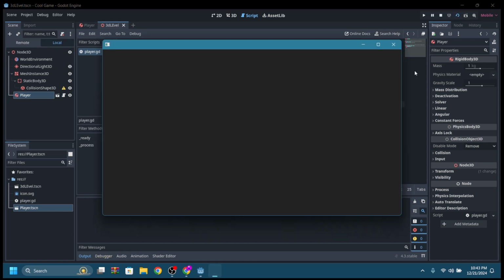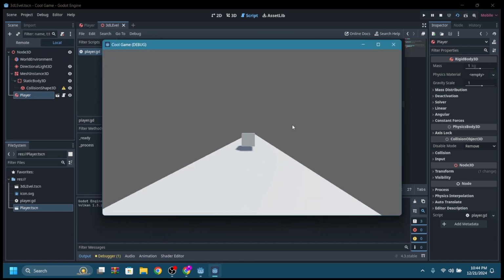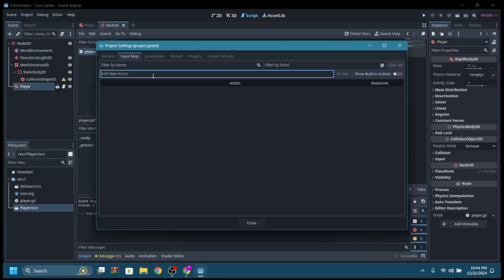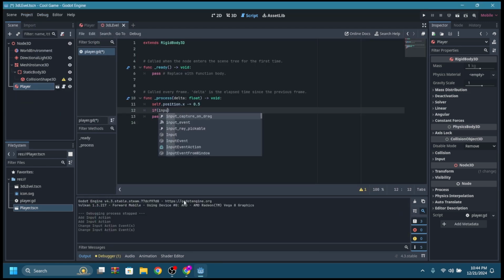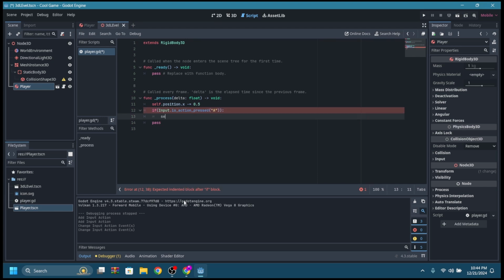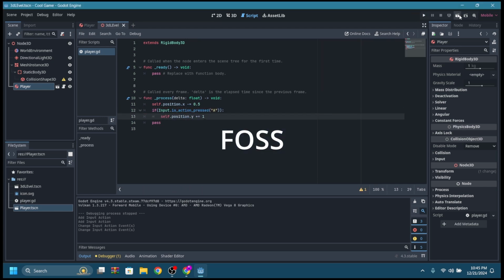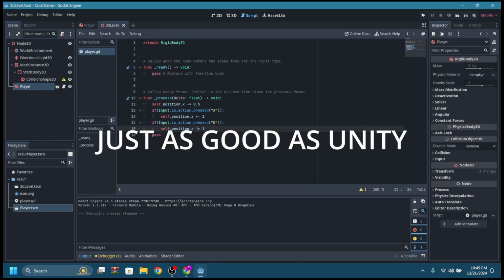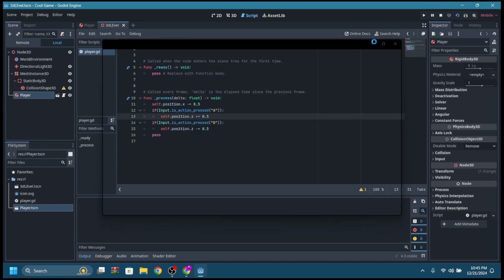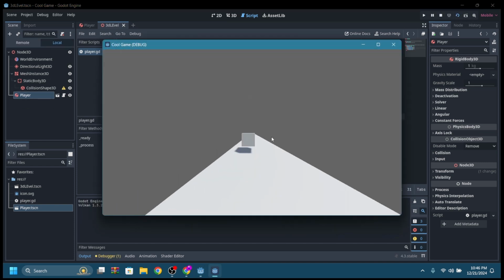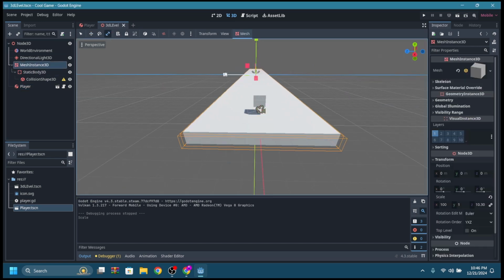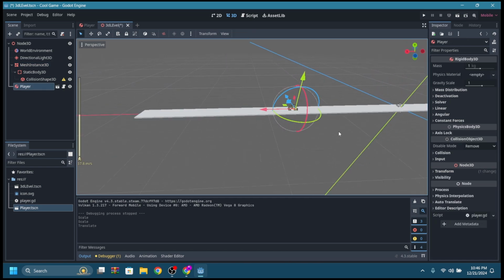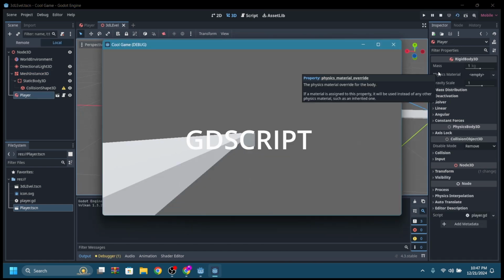I'm going to quickly go over the pros and cons of the Godot engine before I really get to talk about how it was to work with 3D. The first pro is that it's free and open source, which means if I need to add something, I can. The second pro is, if you can make something in Unity, you can make it just as well in Godot. The third pro is a personal one. I personally really like how GDScript works. I think it works pretty well for what it is.